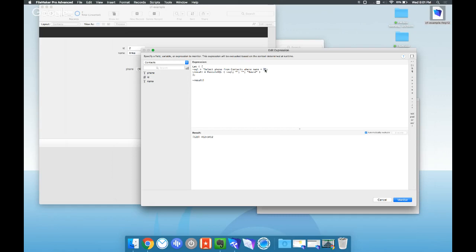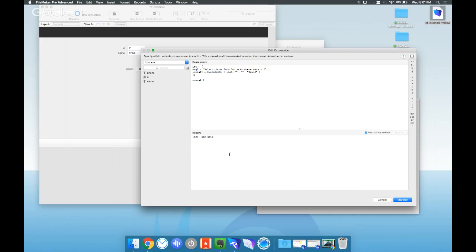Always use parameterized queries rather than putting a result in here like this. I could put it in there like that, but it's always a better practice to use parameterized queries where you insert those question marks in there.